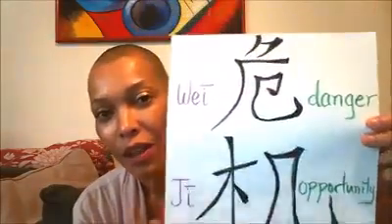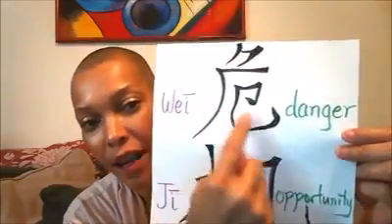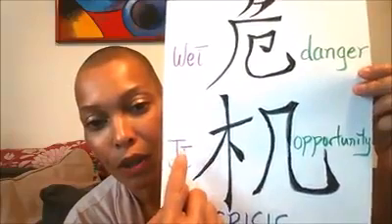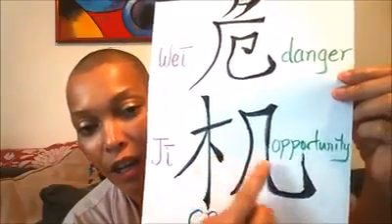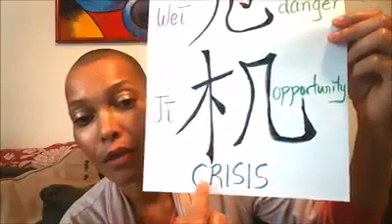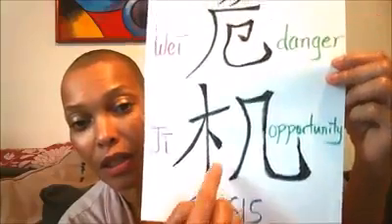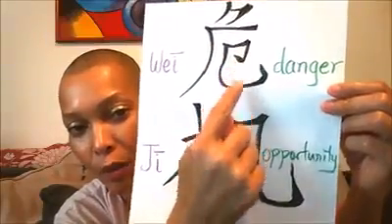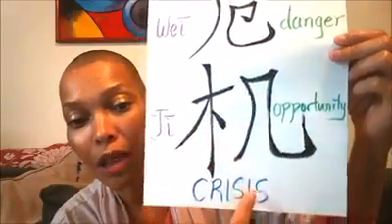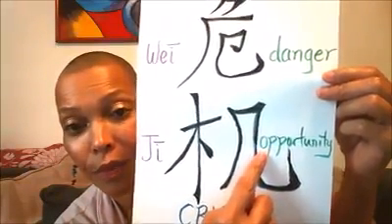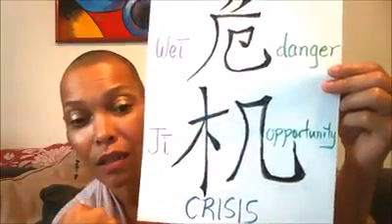But the two words: the first word here means danger. That's the character right there. And the second word, there's a Chinese character, and that's the word for opportunity. Together, those two words make up the word crisis. Usually they would be side by side, but when I'm doing calligraphy, I like to do top to bottom. So these two words together actually make up the word crisis. You can see in every crisis, there is opportunity. These are the two Chinese words that make up that word.